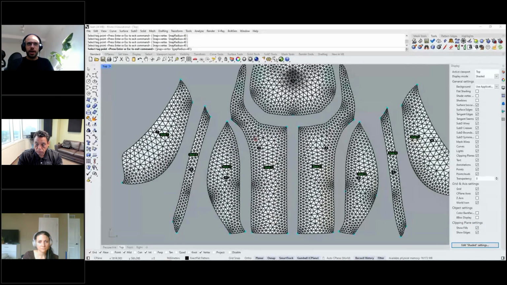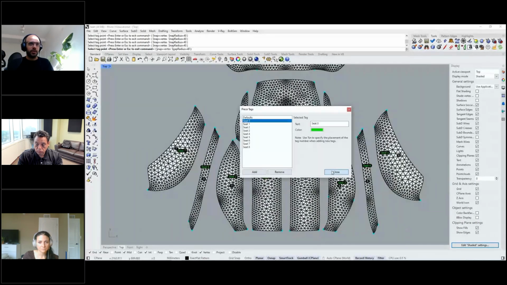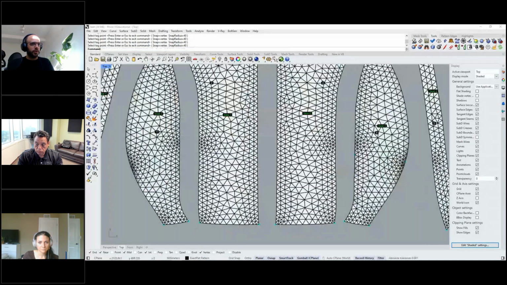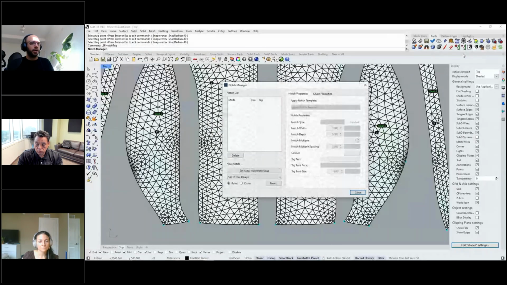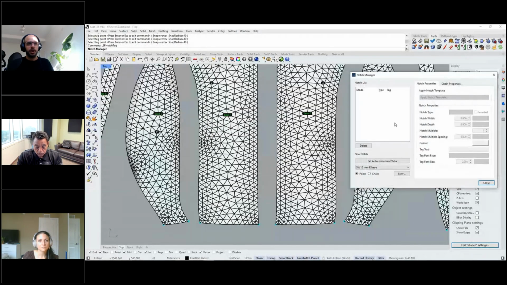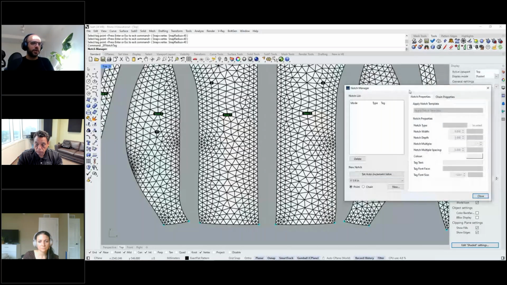We could also add other tools such as, for example, notch tags. In the upcoming version of ExactFlat, we'll have a brand new notching tool, which will allow us to choose between different notch templates. We added a wide variety of notches. So we can choose between castle notches, check notches, crescent, slit type notches, C notches, U or V notches. These are very commonly used notch types that are used across many fields in the industry. So for example, in this case, I'm going to go for a 1/4 inch V-type notch.